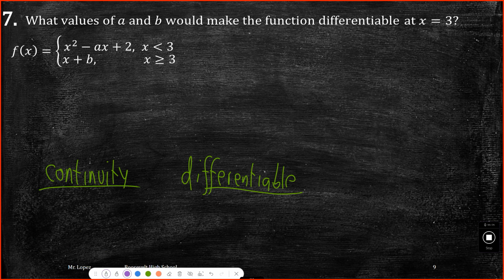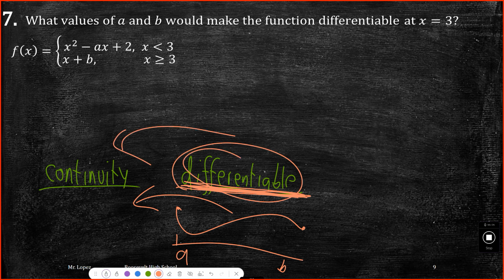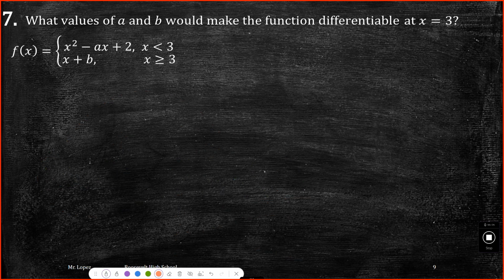But continuity is the most powerful. No, differentiability is the most powerful, because if something is differentiable from A to B, it is differentiable everywhere. It's smooth. And so automatically, if it's differentiable, it must be continuous, whereas it doesn't go the other way. Sometimes it is continuous and differentiable, but not all the time. So differentiability is the most powerful here.